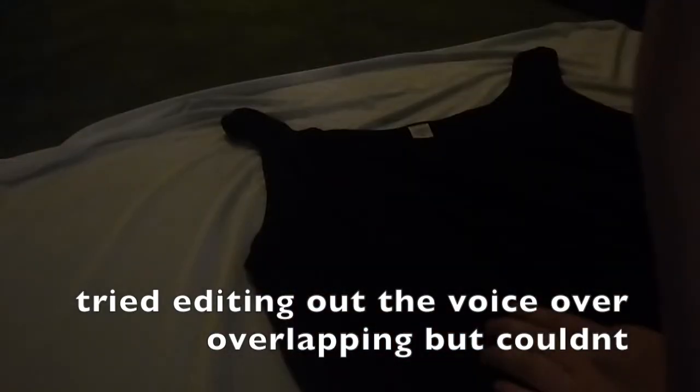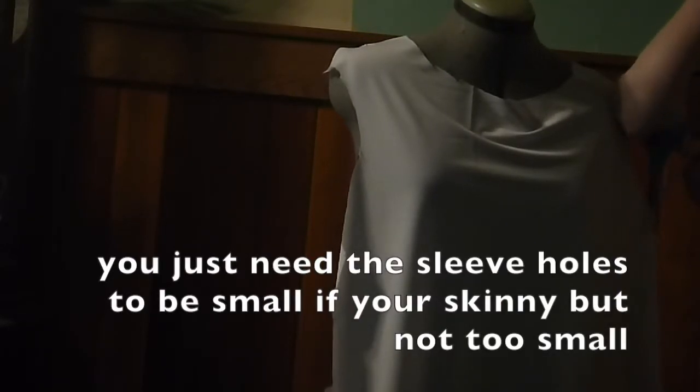Okay, so anyway, the first thing you want to do is trace the shirt you're using as a pattern onto the fabric. I'm really hoarse, so if my throat's scratchy, I'm sorry. Now this part's optional. I'm just doing it because I have a mannequin and I'm fixing the big sleeve holes because I'm very plus sized. If you're skinny, you don't have to do this. It's just what I'm doing. So the next part is, after you trace it onto the fabric and cut out the shape of the shirt, you want to pin it to another layer of fabric.